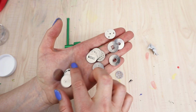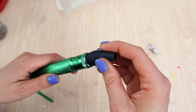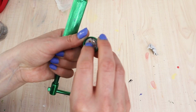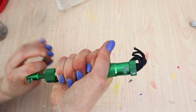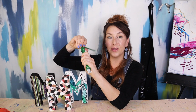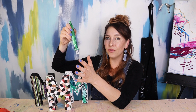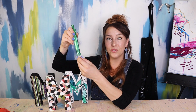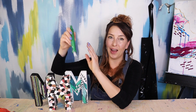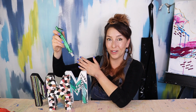It has a variety of different nozzles that you can put into here, and then once you put some clay in the reservoir, all you have to do is twist in order to extrude the clay into these nice uniform strands. It's perfect for creating things that you need a bunch of uniform shapes for, rather than having to rely on manually creating those shapes perfectly over and over and over again.